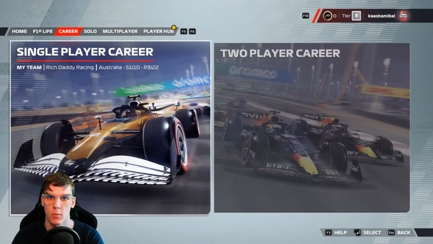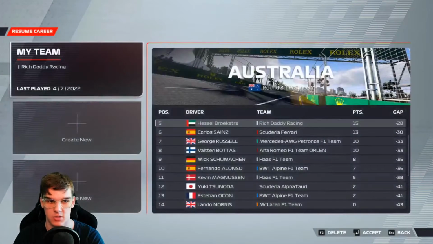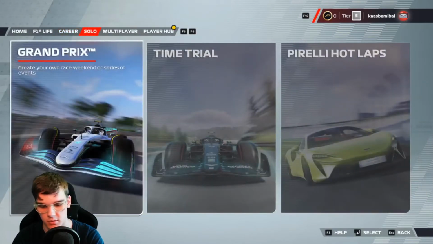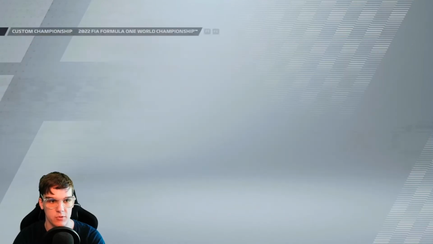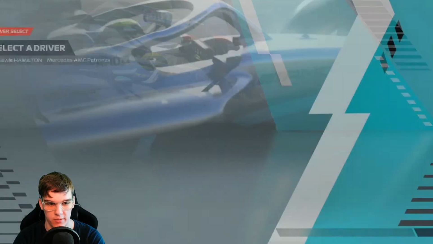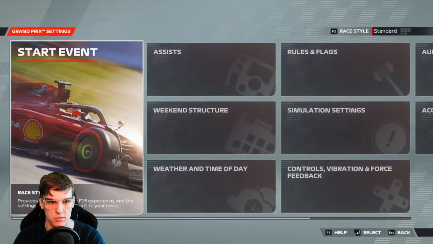So this is just if you want to start a new race, then you can hit just single player, for example. Here I have my team, as you can see right there. If we just go back, let's go to solo. That's actually what I wanted to do. Grand Prix. F1 2022, and then choose, for example, Bahrain with George Russell.